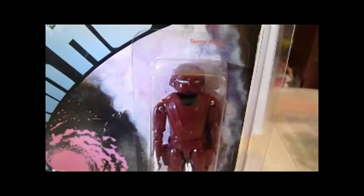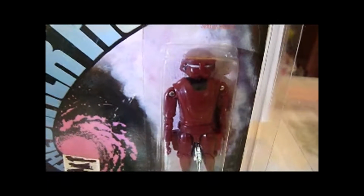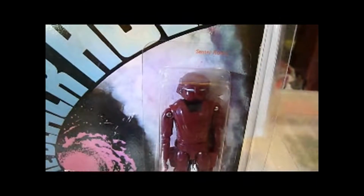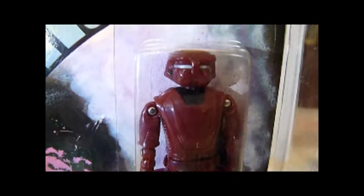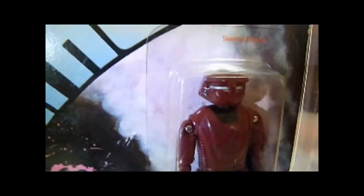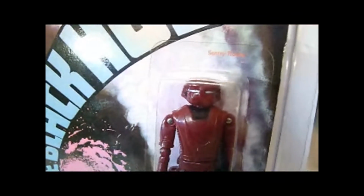So here you are. Looks quite cool, purple. There's another robot in this, Maximilian. He's a pretty cool character as well. So even though the script was a bit lame, the film had some cool looking villains. These robots are pretty cool, and they're not too movie accurate. They look quite cool. I had 2 of these when I was a kid, so I bought these in Whiteley's back in 90. Well, it'd been 90.